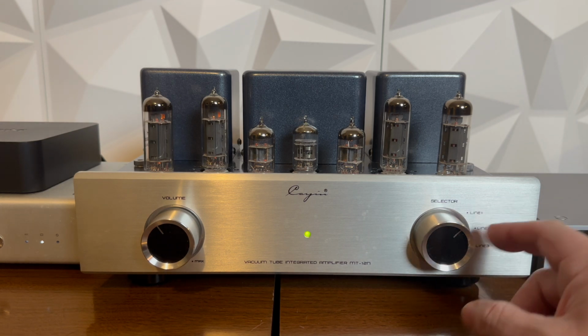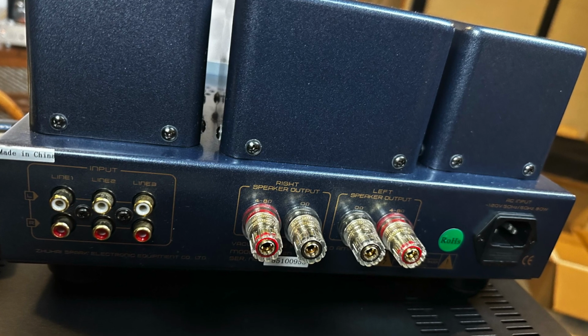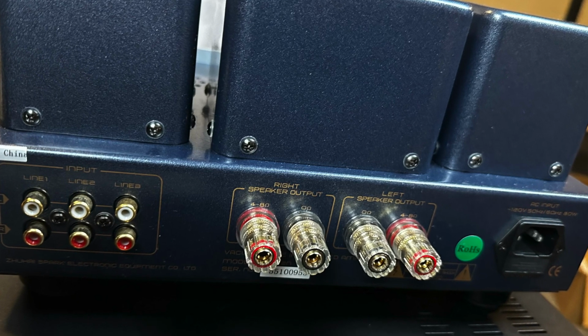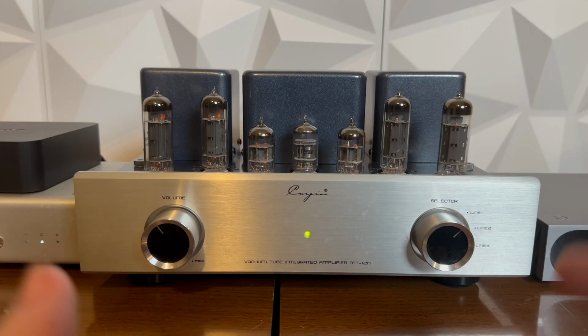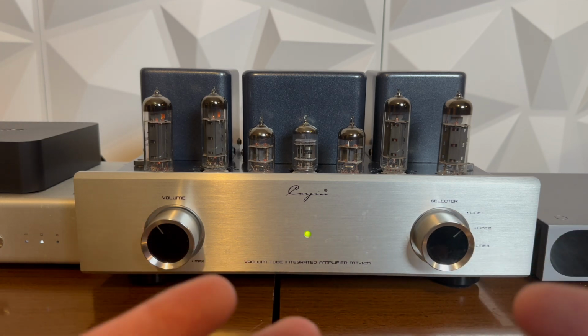You get three analog inputs. You don't get, and I'm not going to turn this thing around, I may take a picture of it, but you don't get 4 and 8 ohm taps on the back. You just have one set of taps. So that's why it's going to be critical what speakers you put on here. Probably a nominal 8 ohm speaker would be best. I think the Pioneer HPMs were around 6. The JBL Studio 590s, I can't remember, probably something similar. So it's fine.